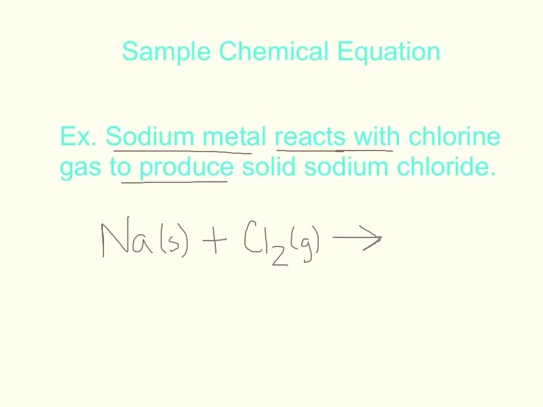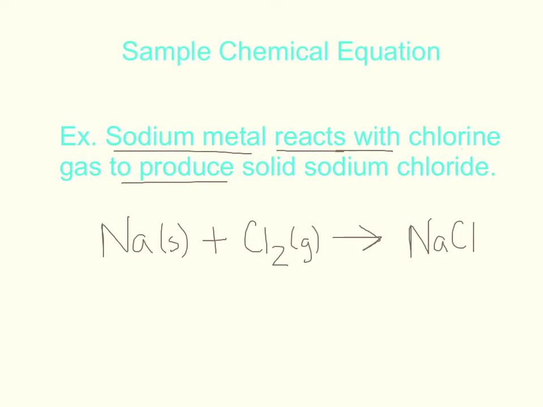Now the temptation is going to be to write NaCl2, but what we have to do is write the formula NaCl, that's sodium and chlorine for sodium chloride, but then we have to check the charges like we did before. Sodium is in group 1 of the periodic table. It makes a +1 charge. Chlorine is in group 17. It makes a -1 charge.